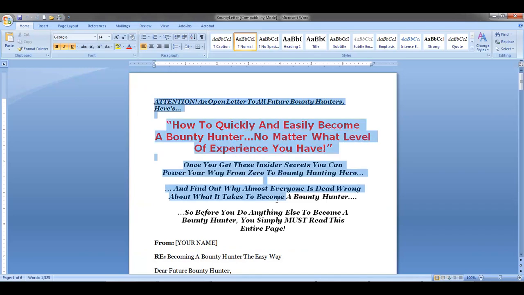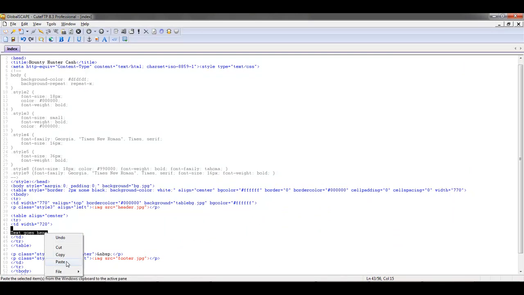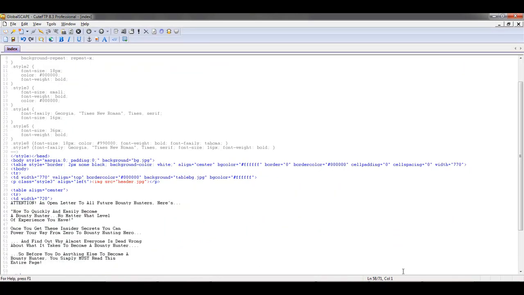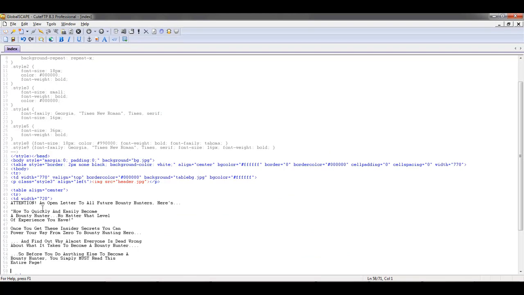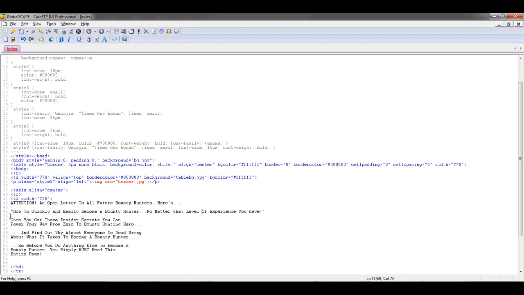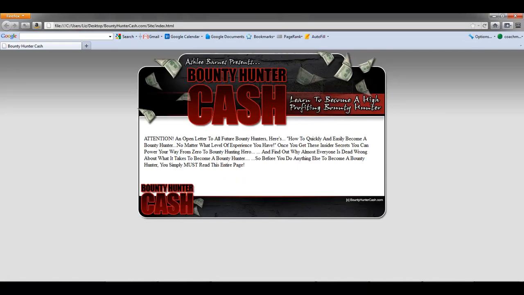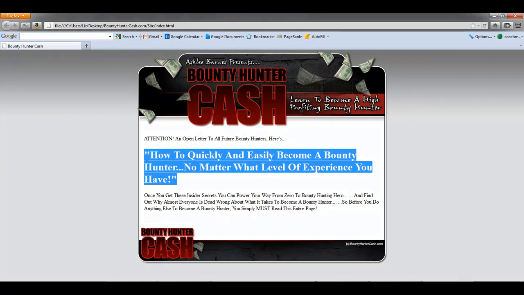Now, I want to start taking this text, and I'm going to copy and paste it right in here. Now, if I was to just save this like it is, it's going to just throw everything together here, okay? So we've got to come in, we've got to put some line breaks, and we need to make this a header. And just because you hit return, it's not going to make it go down on a different line, okay? So what I'm going to do is what's called an H1 tag, and it's less than, H1, greater than, then less than, /H1, greater than. If you don't end an HTML call, it will continue formatting it that way until you do end it, okay? So if we look at this now, see how that H1 is?